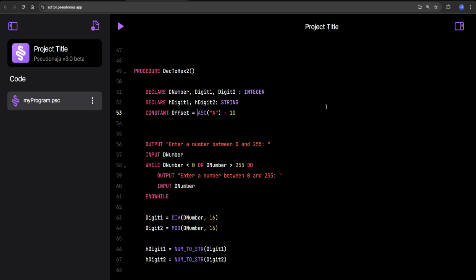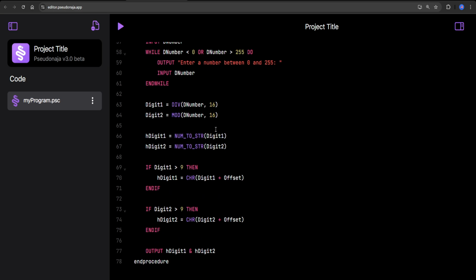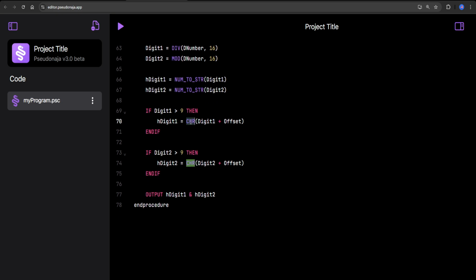I just happen to know that's 65, so that will return 65, take away 10. And the reason for that is because we're only interested in numbers from 10 to 15. So if we have the number 10, we take away 10, which would give us 0, and then we would add on 65, which would give us 65, and then we convert that 65 to an A.